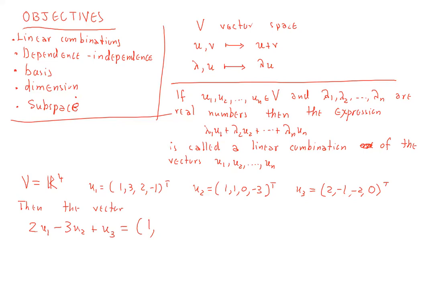And then 6, so 2 times 3 is 6, second coordinates now. 2 times 3 is 6, minus 3, that's 3, minus 1, that's 2. And third coordinates now, 2 times 2 is 4, minus 3 times 0 is 4, minus 2, that's 2. And last coordinates, negative 2 plus 9 is 7.